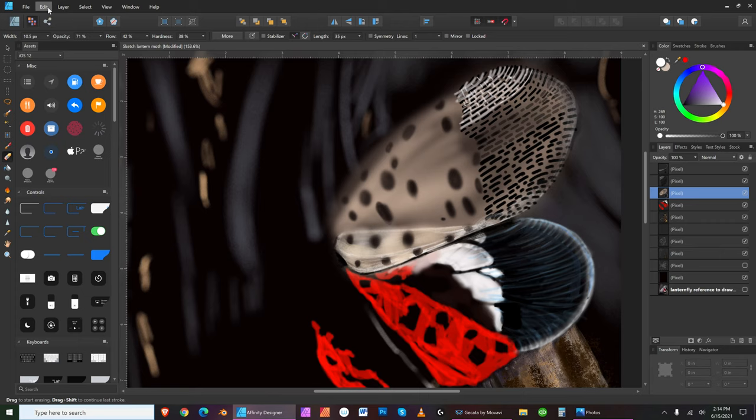Lost track of myself. One more. There we go. I want that black bar out of there. So I gotta find the black bar. And now I'll keep going till I find that black bar. Tidy up the edge of that wing. And I could spray down some pigment there if I wanted.